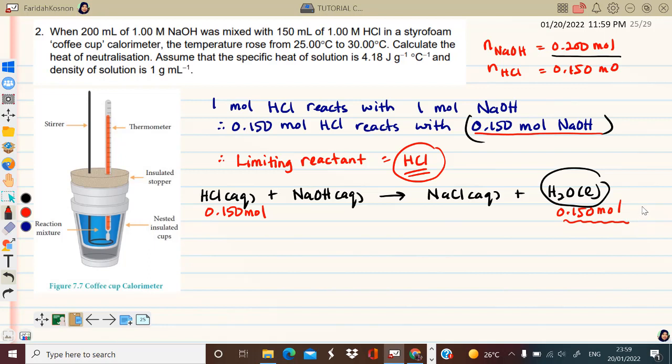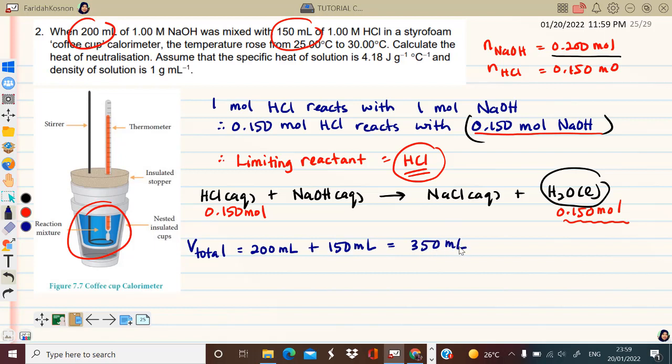Okay, so now sebelum kita nak guna formula tu tadi, kita dah campurkan dalam kita punya calorimeter ni, kita campur apa? 200 ml and 150 ml reactants. Okay. Jadi berapakah volume total? So kita cari dulu total volume. With volume total, okay, in the calorimeter, it is equal to what? 200 milliliter, okay, plus 150 milliliter, which is equal to 350 milliliter.